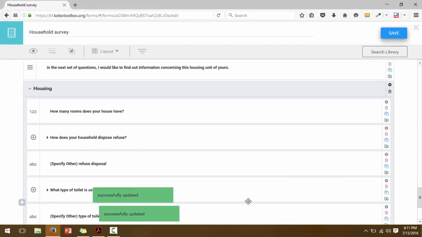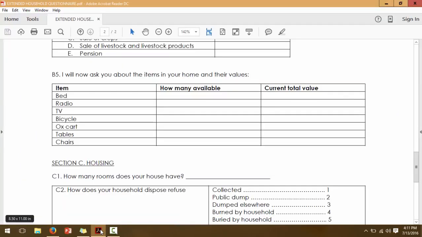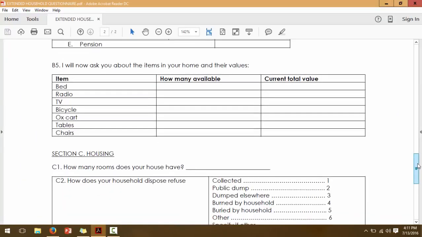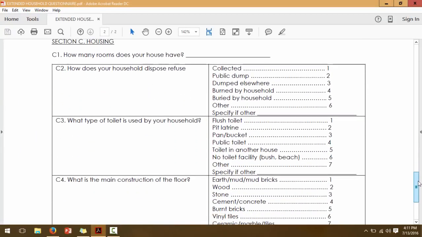We are doing perfectly good here. I'm going to do the last skips, which is how does your household dispose refuse? And we're talking about questions of other. We have these options for this question: collected, public dump, dumped elsewhere, burnt by household, buried by household, and other.